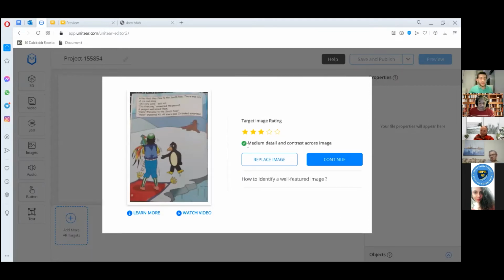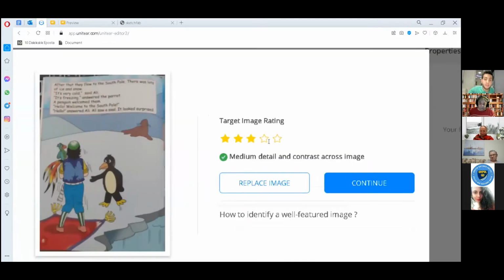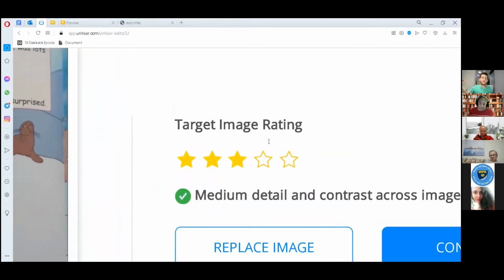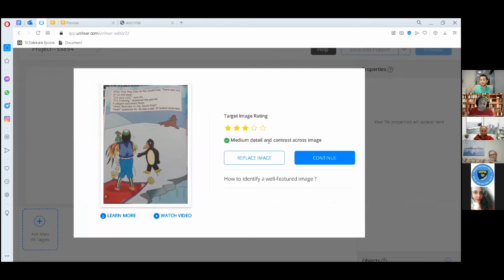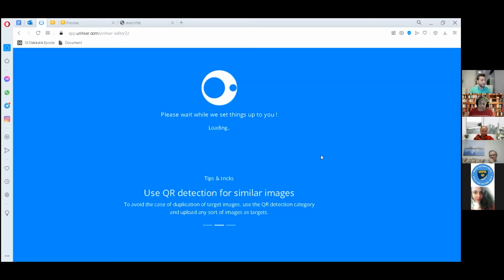Another thing is that we have target image rating. That's what you already see on Vuforia if you are using Unity as well. It's the quality of image detection. So an image should have enough sharpness, contrast, and resolution to be successfully recognized by the camera itself. You could always rely on this, but 3 stars will do the work just fine. So I click on continue.